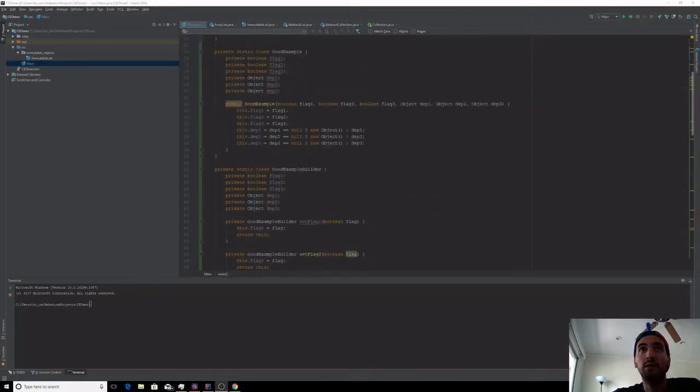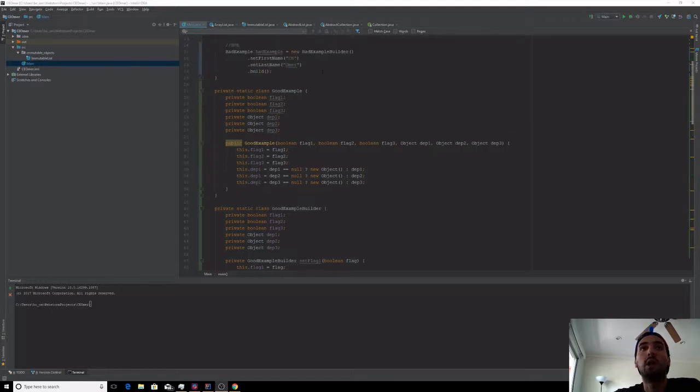So why is the good example a good candidate? Well, I'll tell you. It's because it has 6 dependencies, meaning 6 variables. In the constructor, all of them are being sent in, but technically speaking, it does not rely on what you send in the constructor.